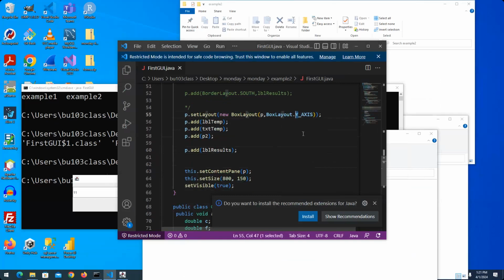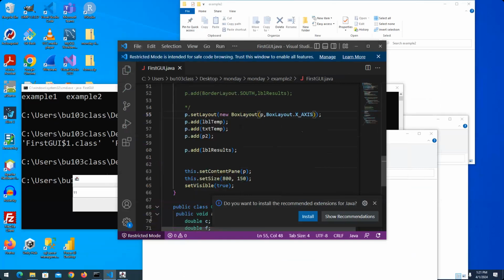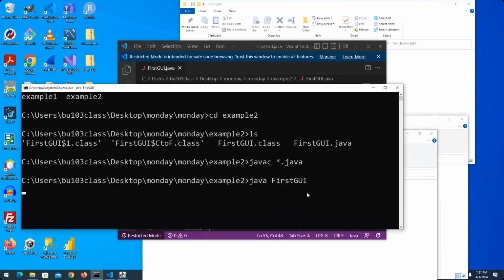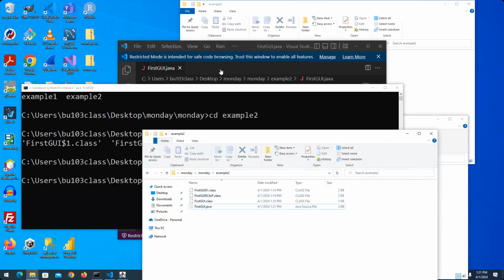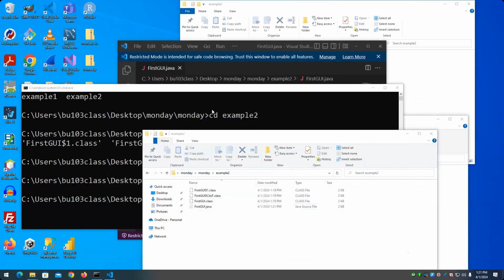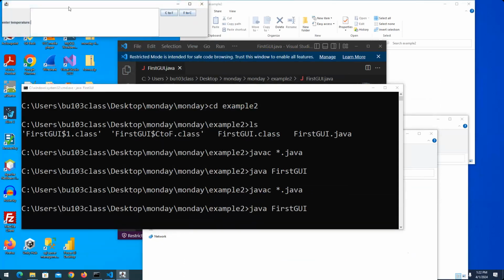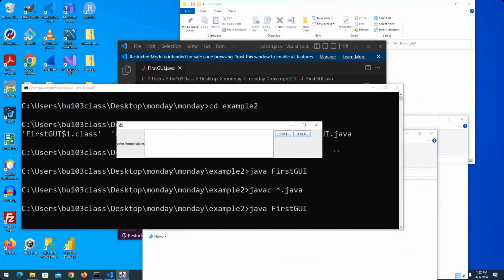If we said this was to be aligned on the x-axis, then everything would be aligned horizontally. That makes sense just from, if you know, from the coordinate X and Y axes. Exactly. Here, things are oriented horizontally.